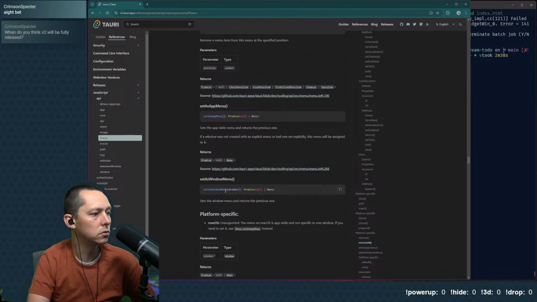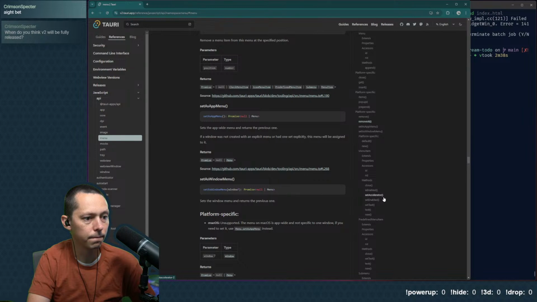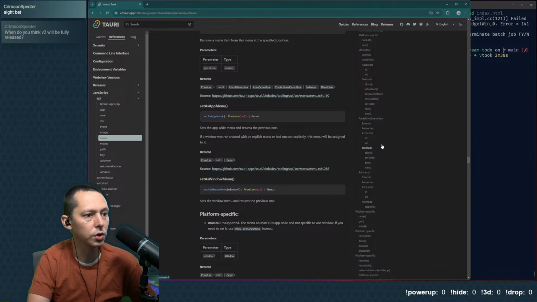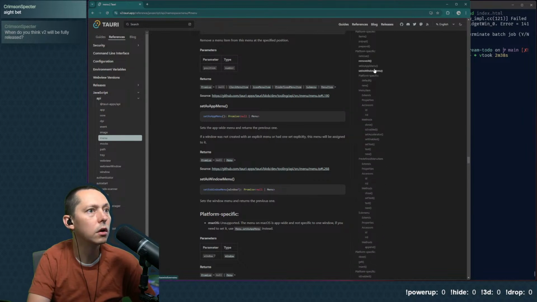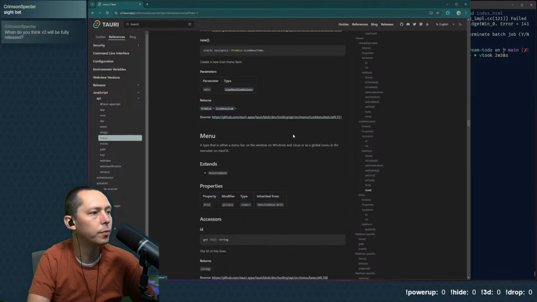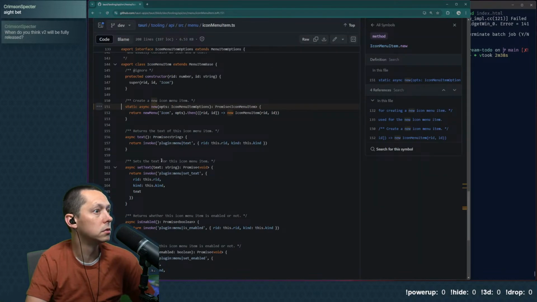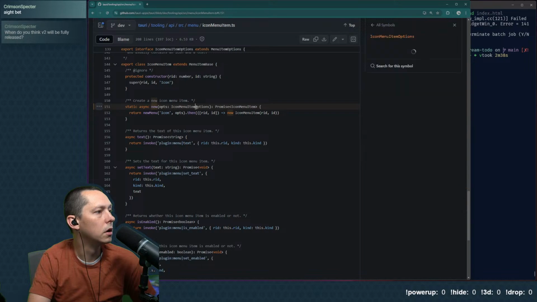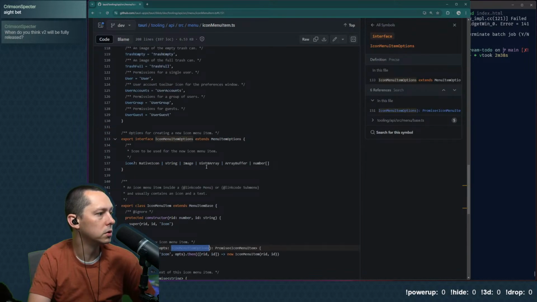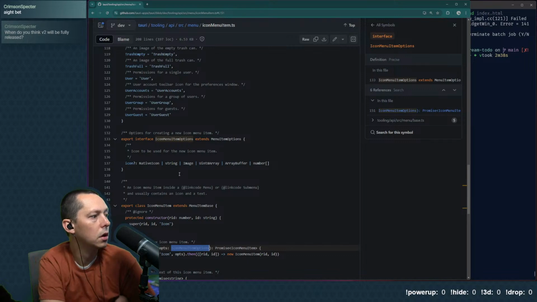Set as window menu. Where's the new for this one? New icon menu item. If you look at the source for this, icon menu item options. Okay, so we can pass in the icon.